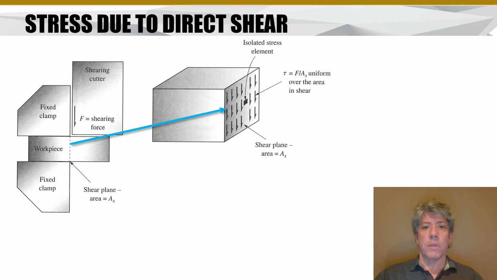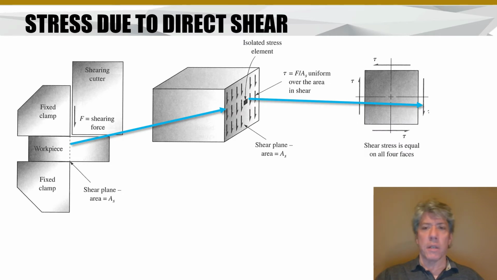I mean, it's pretty simple. It's a downward force that lies along the cut plane we've imagined here, and so it must be a shear stress. And it's just the amount of force being applied by the shearing cutter divided by the shear area. So you can see the shear plane and so forth.